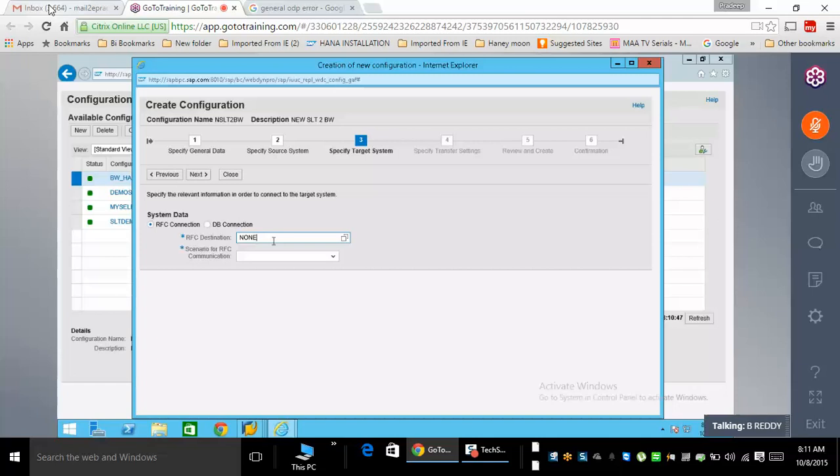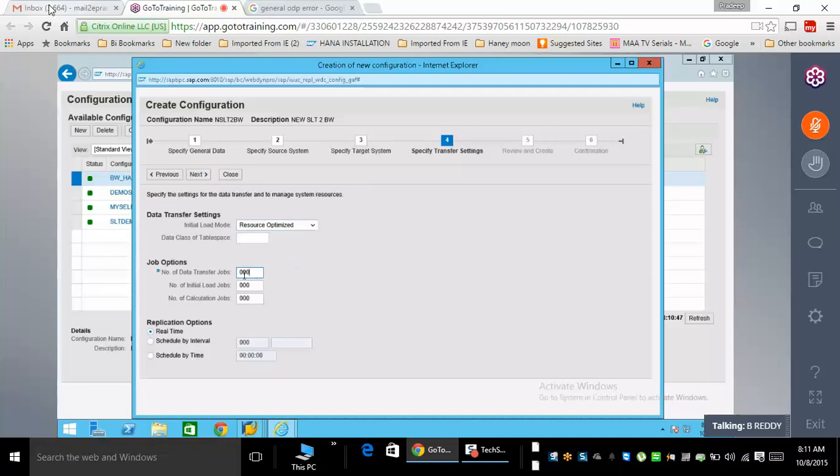So RFC could be none, and ODP, and just give some name. My self SLT, some six-character name. This will be the alias name. I'll tell you where we use it. Number of transfer jobs 6.